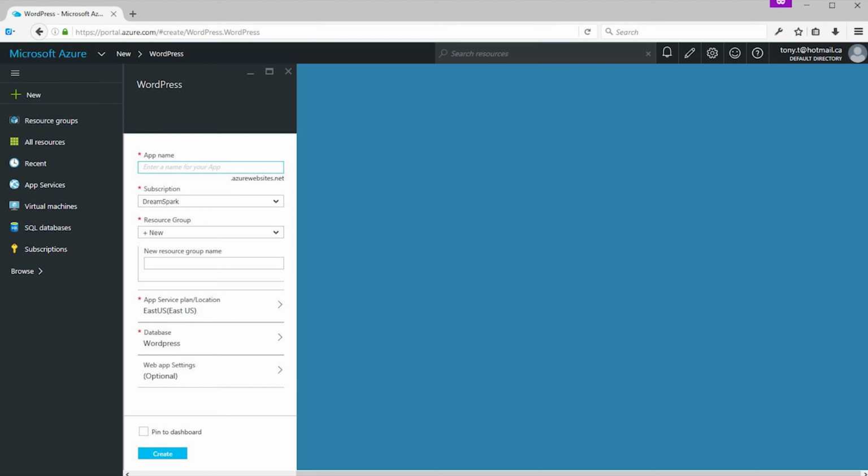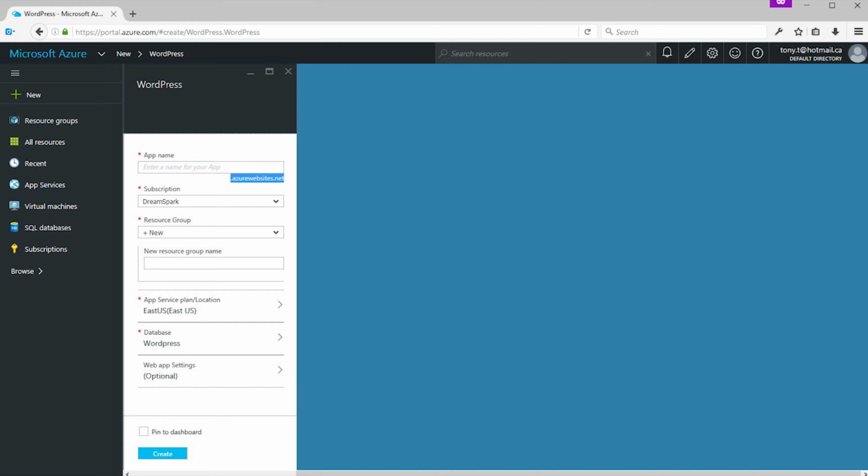Now, if you guys can't tell, I'm using Microsoft DreamSpark because I'm a student. So if you're a student, you'll be able to create web apps for free, albeit a limited number. And if you don't want to pay, they actually do have free plans, so you can test the service out. They'll give you some shared storage with shared CPU power, and you can go and play around with it basically. So the first thing you do is give your app a name.